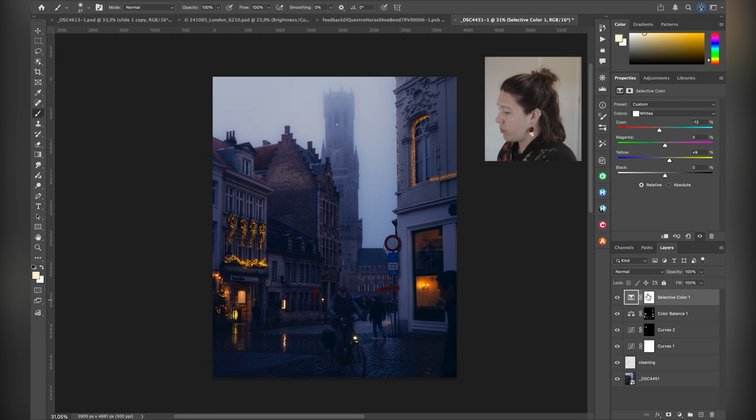And same here, if you were to add the selective color with a mask, you can really target specific areas. And that's really the power of Photoshop, is to use adjustment layers paired with mask. And that way you can go really in depth with color grading. So I would really encourage you to open an image and try out those 3 different adjustment layers to color grade your image, and so you can decide which one you prefer to use for future edits.